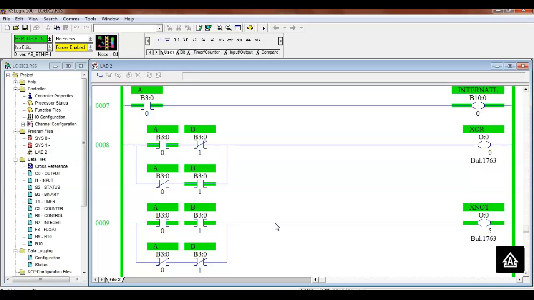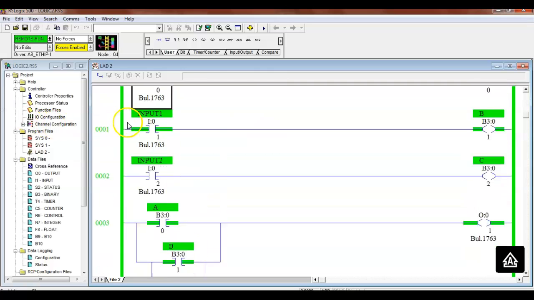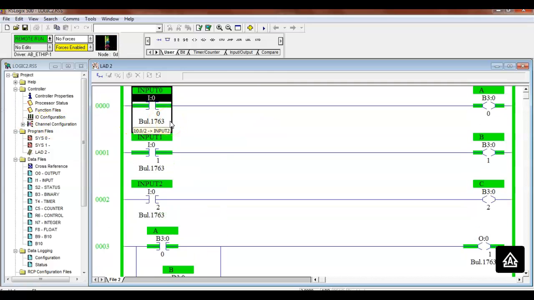If I want it to turn on if it's the same, I'll use the exclusive NOR. And that's it for logic. This has been around for years, just wiring contacts in series. We've been doing logic long before we had logic gates, long before we had microprocessors that do logic.